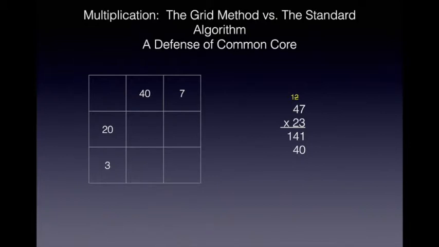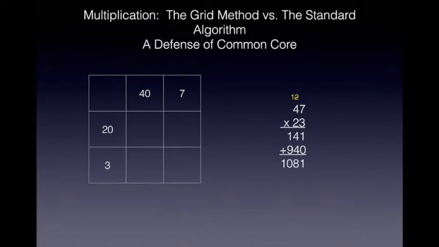Alright, 2 times 4, that's 8, plus 1 is 9. We write down the 9. At least that makes sense. And now we add those two numbers together. So, 1 plus 0, that's 1. 4 plus 4, that's 8. And 1 plus 9, that's 10. We come up with our final answer, 1081. 47 times 23 equals 1081.